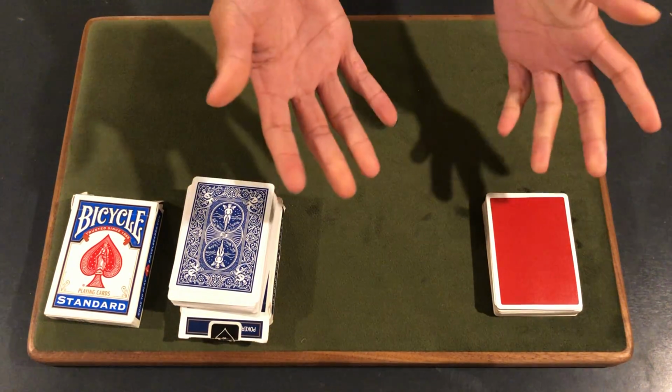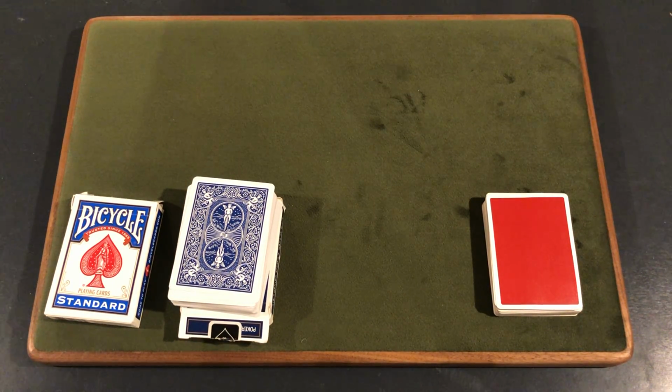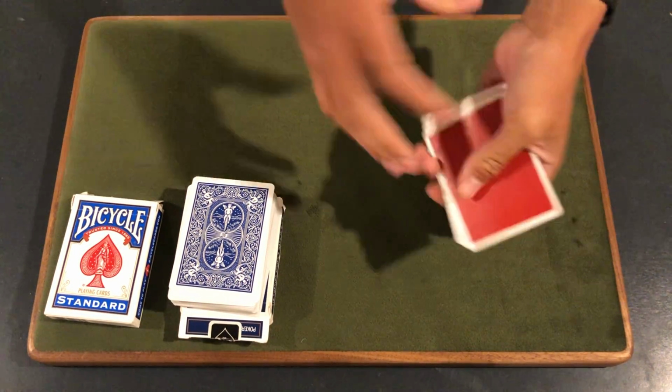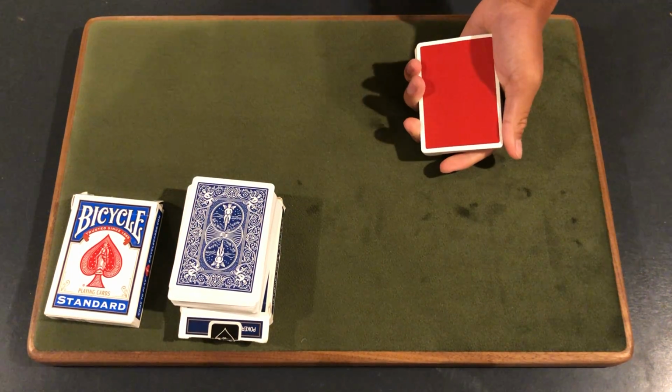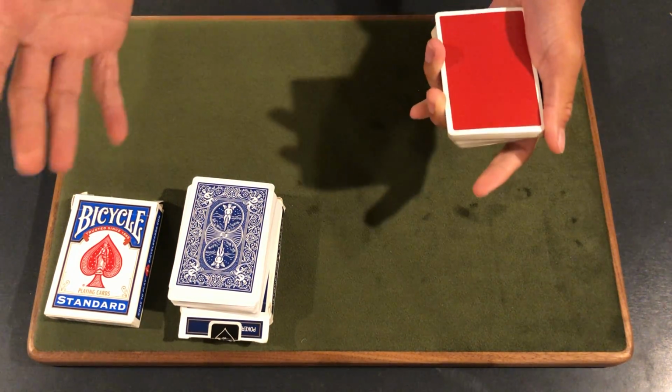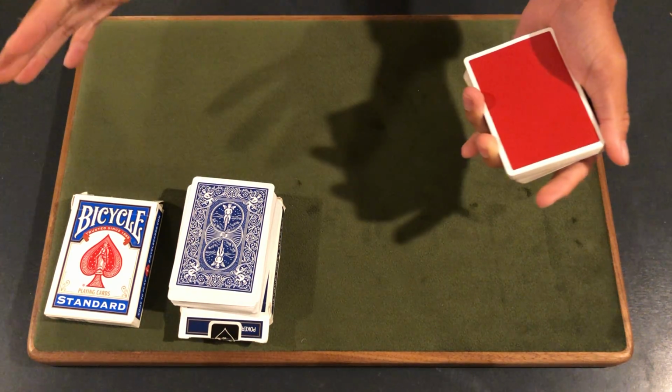They're going to force 4 cards, those 4 guys, and at the end, they'll all have a shirt, and it's going to have their prediction. Basically, it says the name of the card, and the only reason they were able to do that and predict the card that they were going to select is because they're actually forcing the cards. Now, they would then go ahead and make the cards disappear.